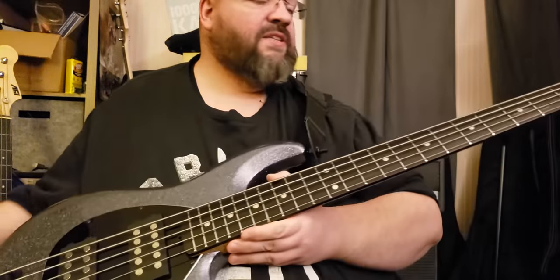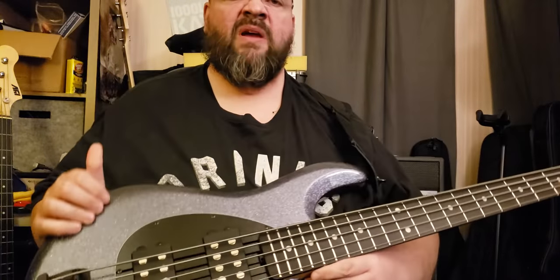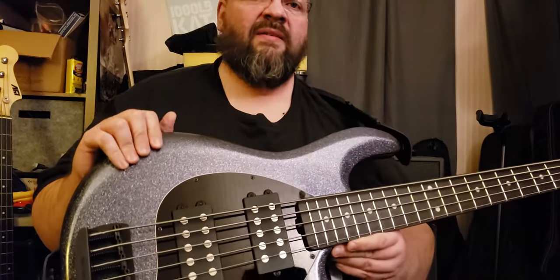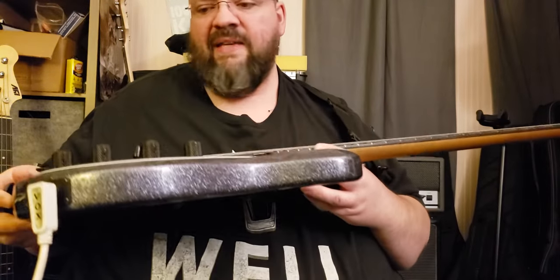It's the Music Man Stingray 5 Special HH in Charcoal Sparkle finish. It might not be called Charcoal Sparkle, but that's what I call it. I know it's Charcoal something. They might have some crazy name like Midnight Charcoal or something funny like that. But amazing instrument.